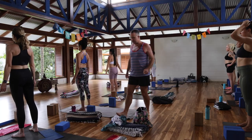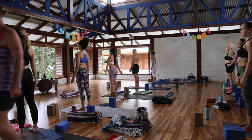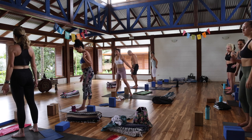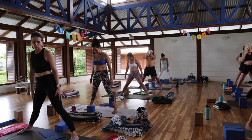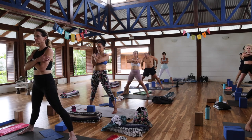Take a deep breath in and exhale out. Very good. So let's step, turn and face this side of the room. Bring the feet wide apart. So I would say about 4 feet. We're going to do triangle pose. Cross your arms and turn your right foot to the right here.